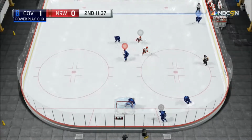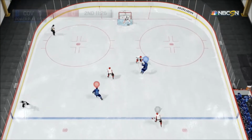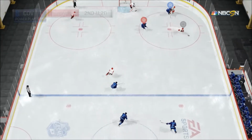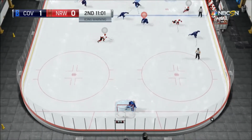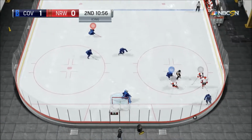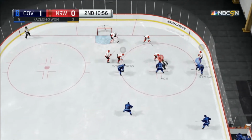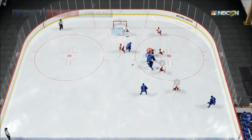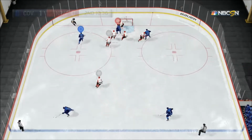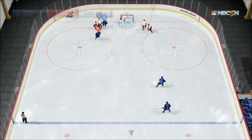Puck gathered in by Stevens. Trying to go to Blades. Laid on to Carlson. For the weekend's penalty kill comes through. Now we're back even. Could this be icing? And it will be, based on the defense arriving first. Great Britain's got it. And the loose puck captured by Jackman.